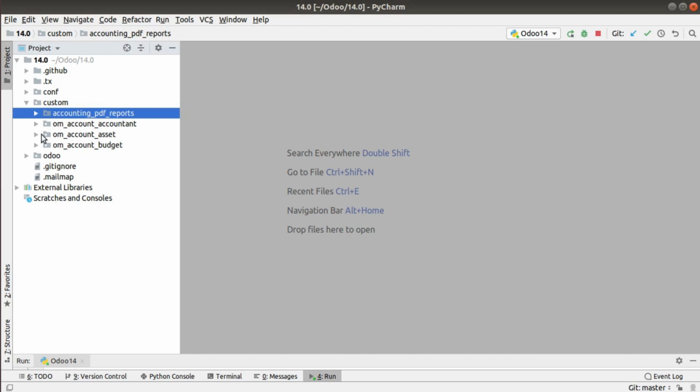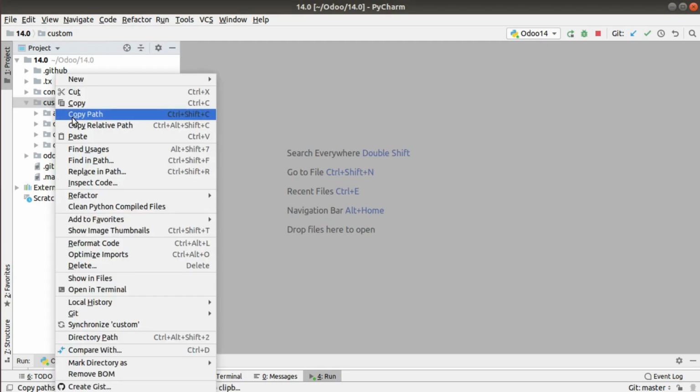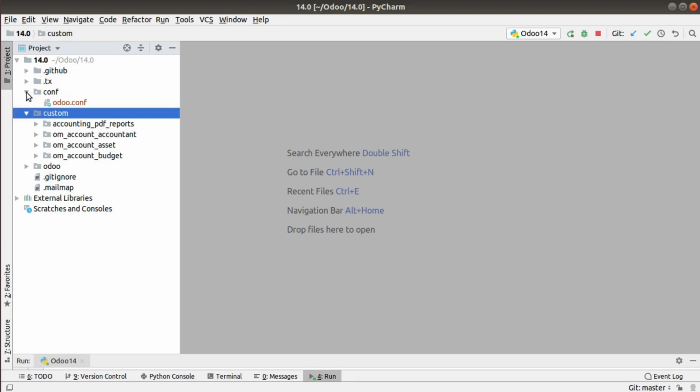To see these modules inside my apps menu, I have to set this folder, that is custom, as a custom add-ons path. So I'll be copying this path and putting it inside the configuration file. My Odoo configuration file is here, that is odoo.conf.